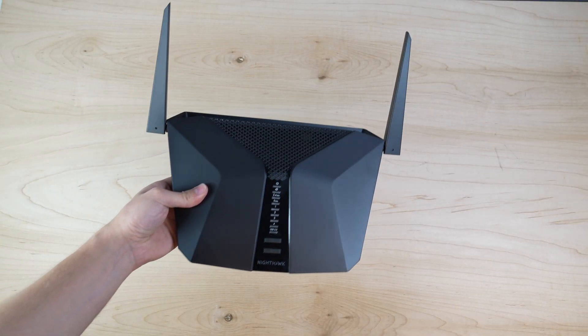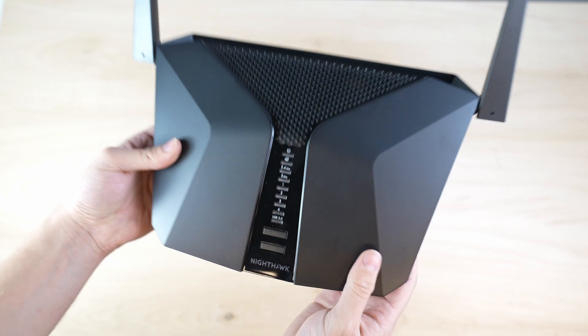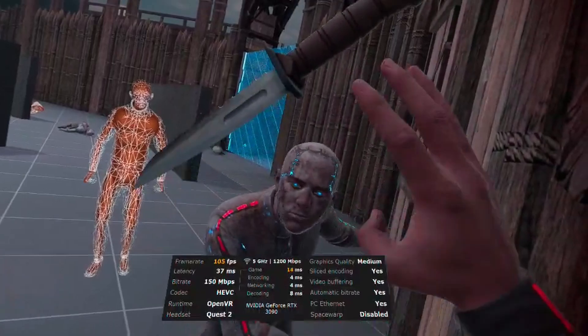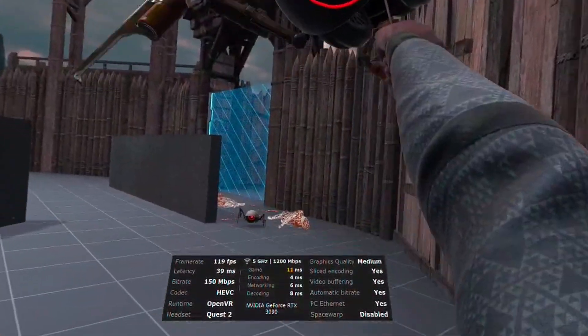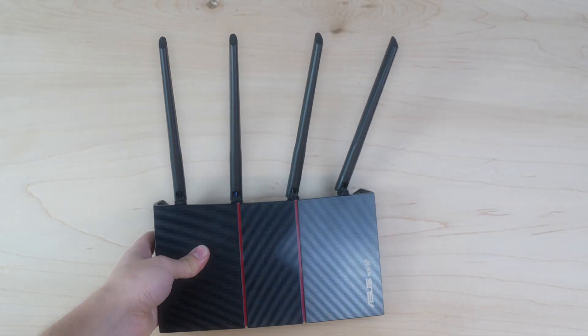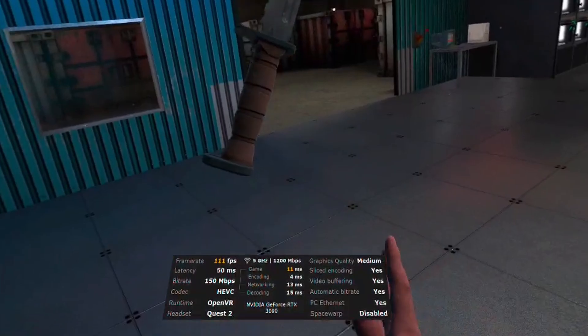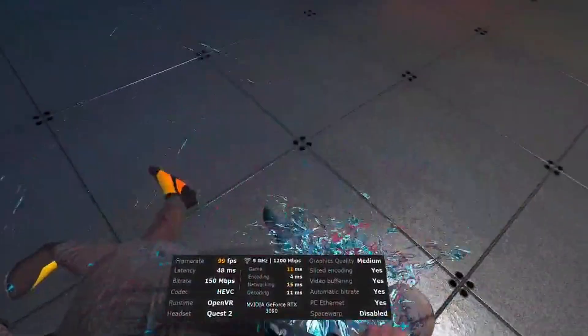In short, this here is the best router for the best price that I could find: the Nighthawk AX3000. I'll link to it below and all of the other routers that I recommend. I found it for sale for as cheap as $54.99, but I've also seen it for sale as high as $1.99 for the newer versions. So because of that, I'm also going to link to the next best one, which I've seen for sale for as cheap as $89.99 — the Asus AX1800, which is also the router I recommended over a year ago, and it's the same one I've been using since then. Both routers will work just as well as the other, so look at both and just get the cheapest option.